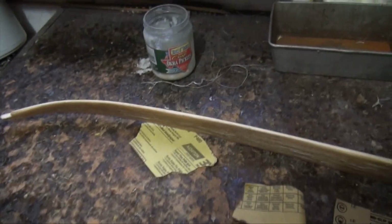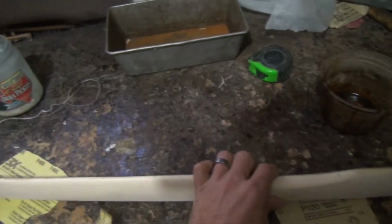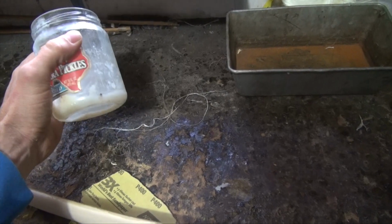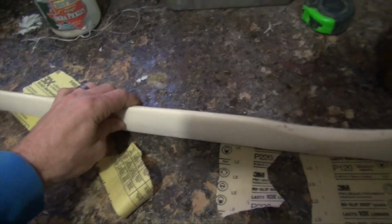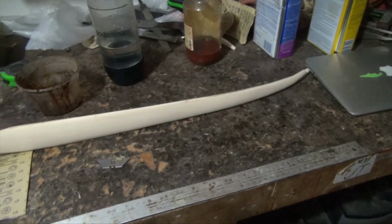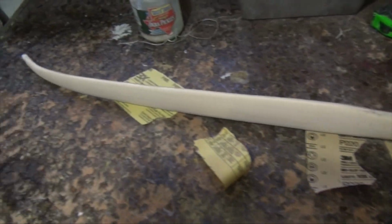For a primitive finish, I would just stop right here and put a few coats of grease into this wood. Don't grease the sinew though. I'm gonna finish it up a little more fancy here.